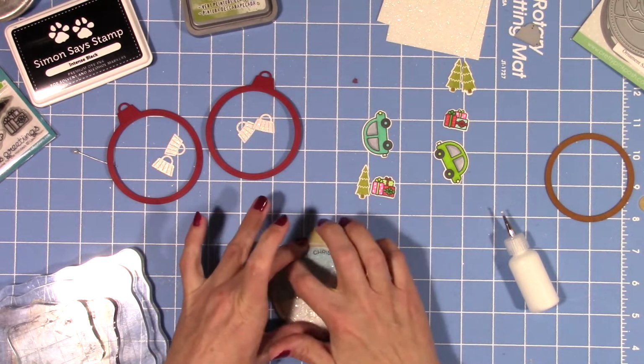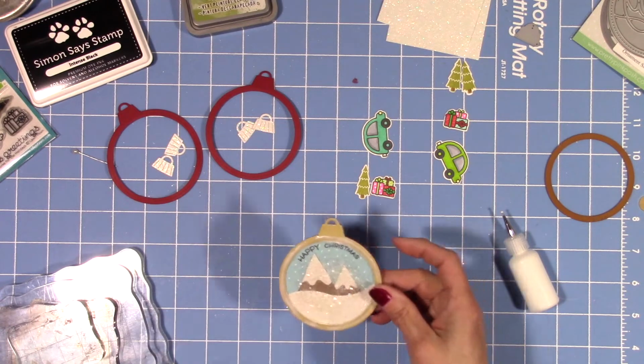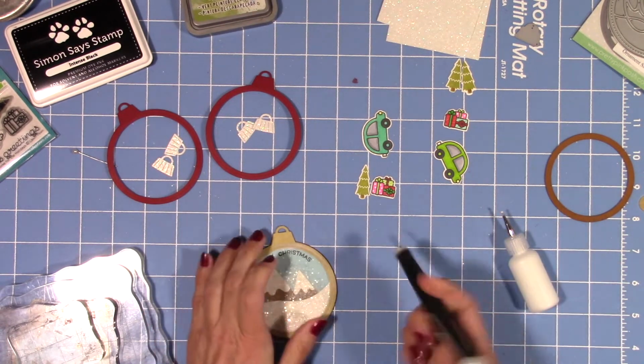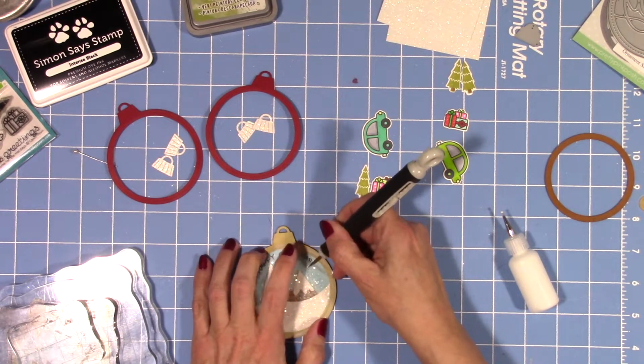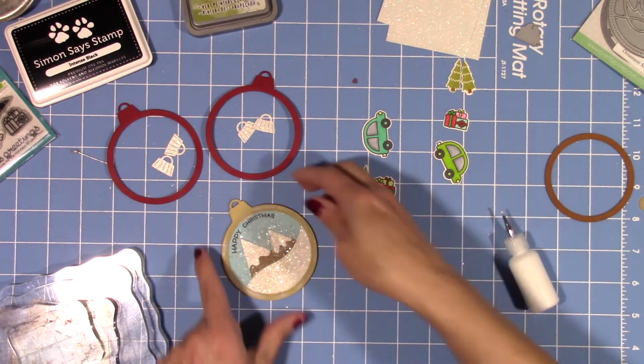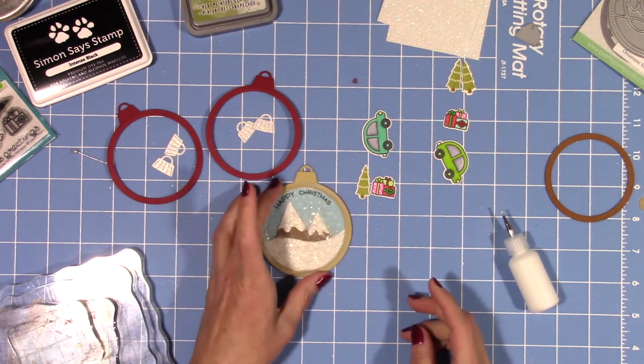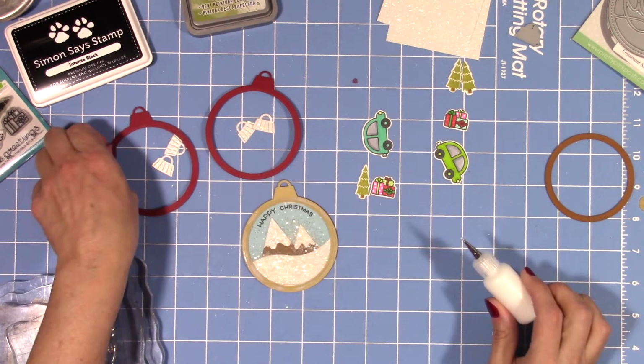Now I'm just going to add my acetate, and I'm using Nuvo Deluxe adhesive here because it dries clear. So if I get any squishing out the sides, you won't see it once it's completely dry. Take off the protective cover that comes on my acetate.